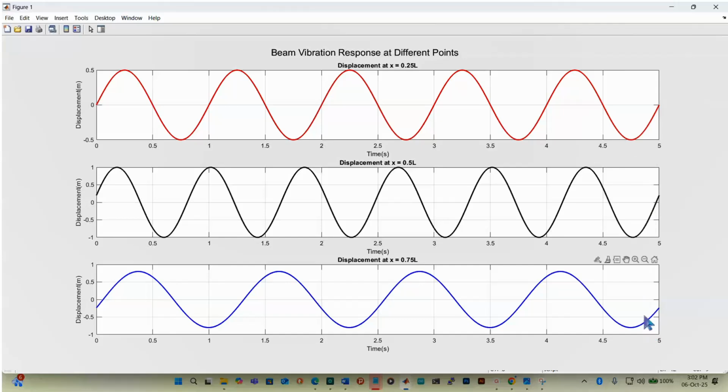Probably we can say that the displacement in here is small. We have a small amplitude, and with a small amplitude we can get mild vibration.